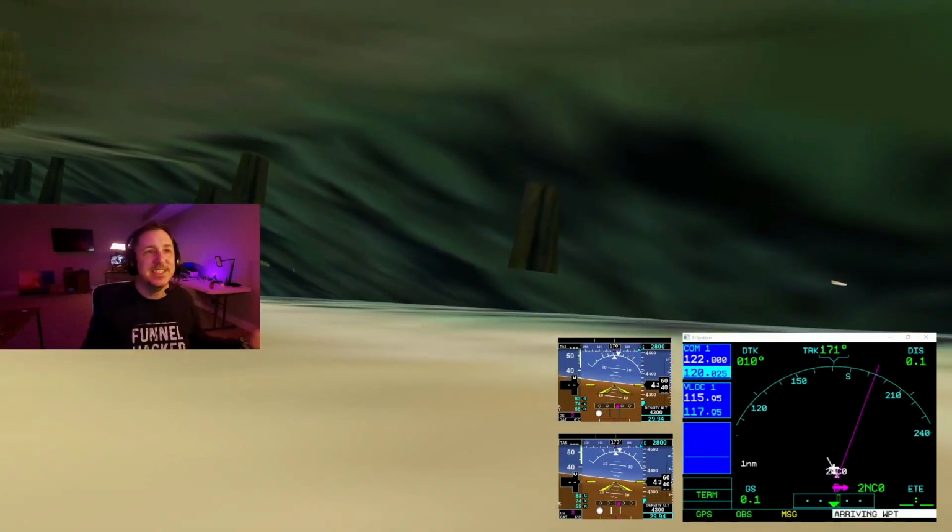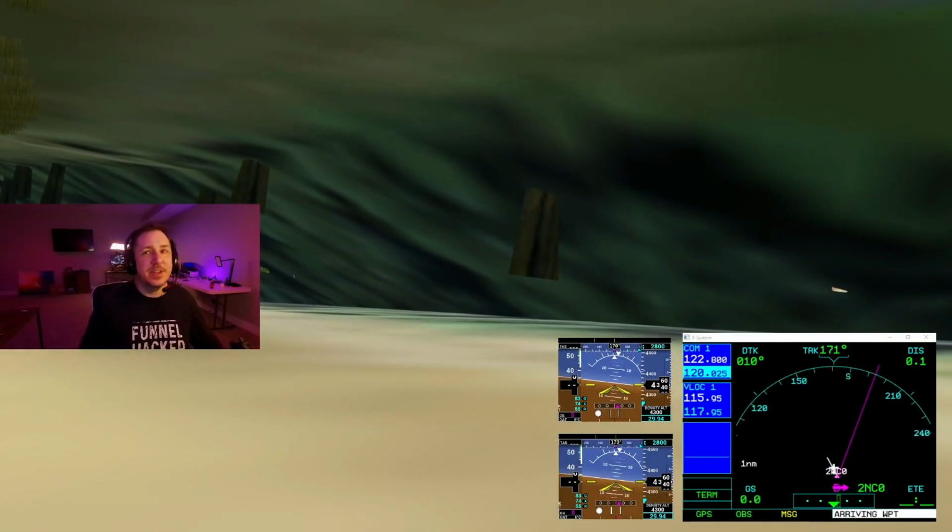That was insane. Alright, I'm gonna have to get rid of that graphics package. That's really sad that that doesn't work for X-Plane 11, which means it probably won't work for 12 either. But that was fun. Alright, at least we landed and saw somewhat how it looked. I might have to give Microsoft Flight Simulator a try just to see if there's a difference and see if there's any custom graphics for this area. Because I think that'd be kind of cool.